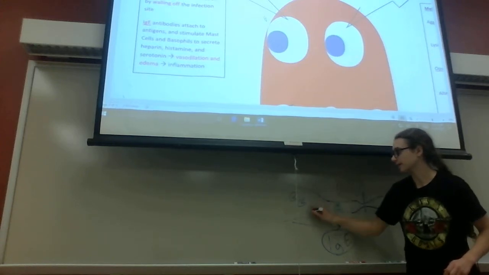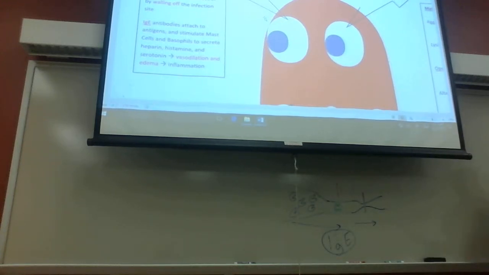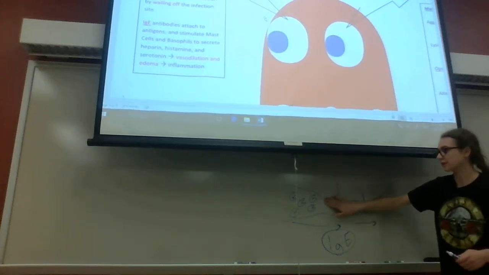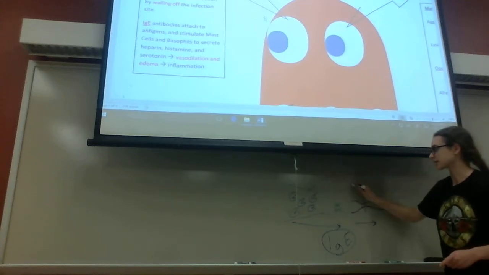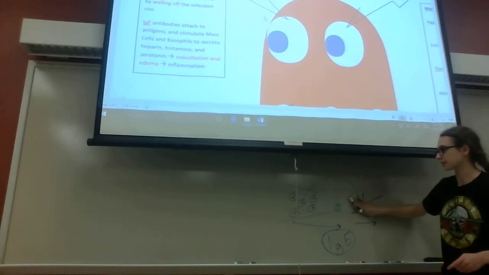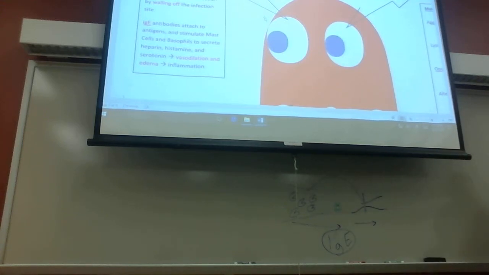These are little Pac-Men. Does that make sense? So that's why you have that dilation. And then you also have edema, which is when this dilates and you have blood pooling. That's called edema when it kind of swells up, because it's walled off and you're just increasing in size. So with heparin and histamine, right? We're going to talk about allergic reactions later on.